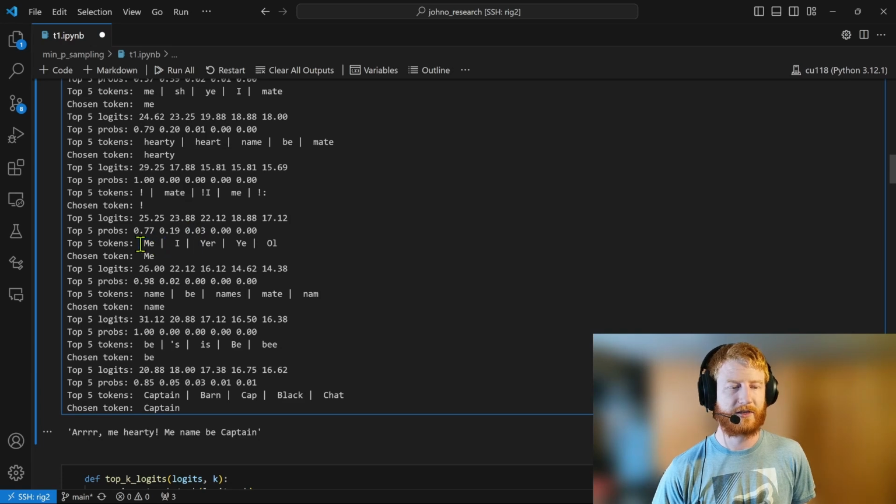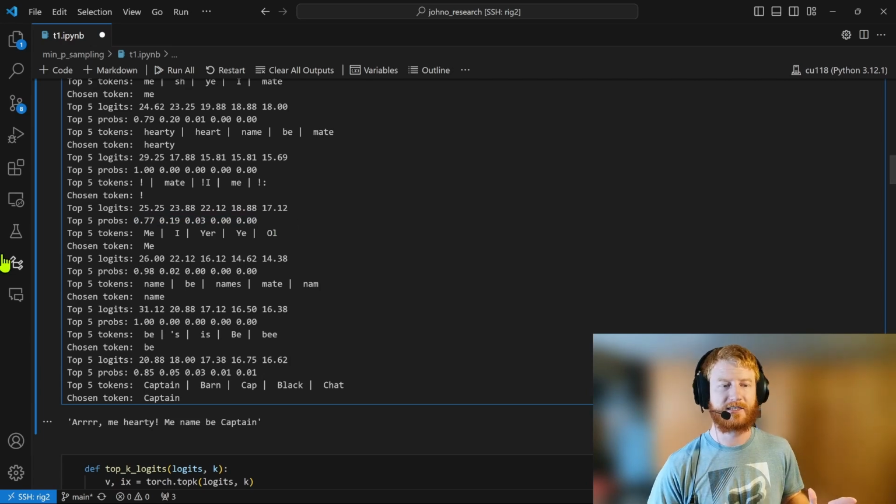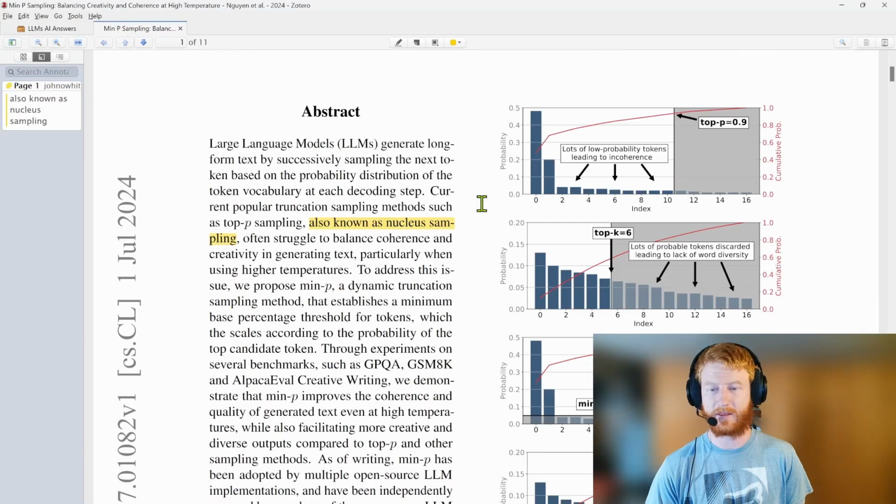So what we can do is sample from all the tokens according to these probabilities. The downside is that if we just did that without any adjustments, we might occasionally pick an extremely unlikely token, right? Something that completely throws off the model generation, causes us to make a critical mistake, and so we don't want that. But we want some way to at least sometimes pick some of these other tokens that might be somewhat likely. Right, so we can go to the paper now, and the first figure is fantastic because it introduces this idea.